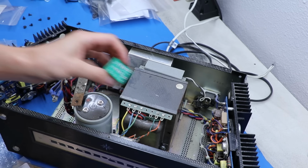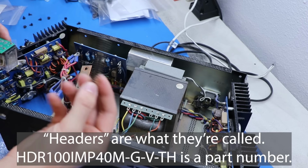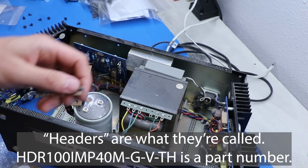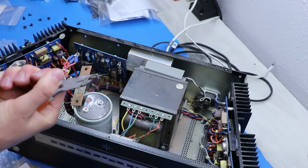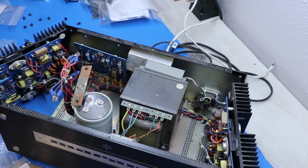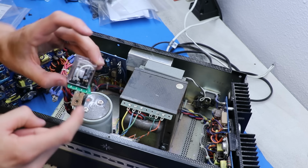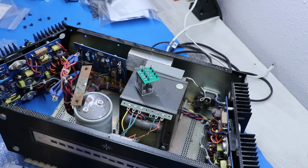Okay, once you've got it in here, then you buy some of these guys. These are just like little Samtec PCB post thingies, and you just break them off one by one with your pliers here. And you need 8 of them. Then you solder that whole thing together. Okay, so I soldered on the little pins first, then I set the relay in, and now I'm going to flip it upside down and solder the relay.